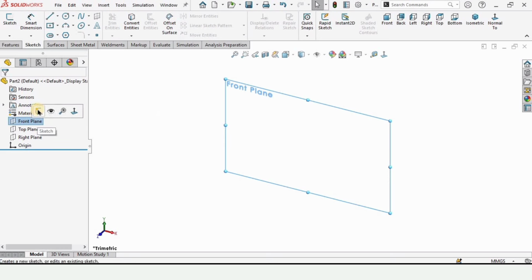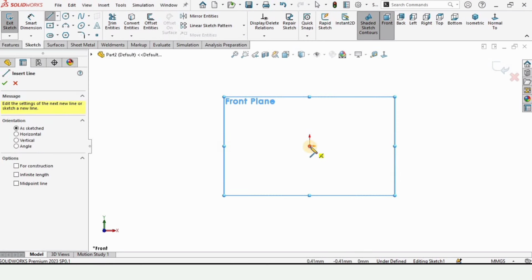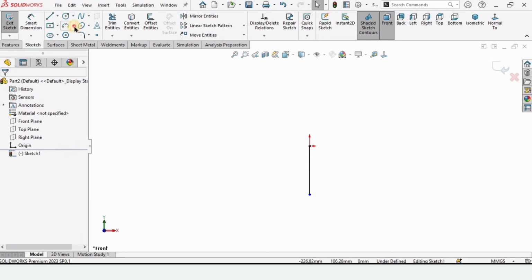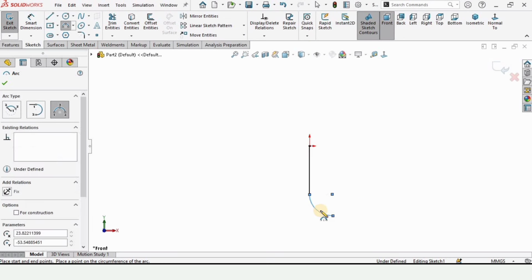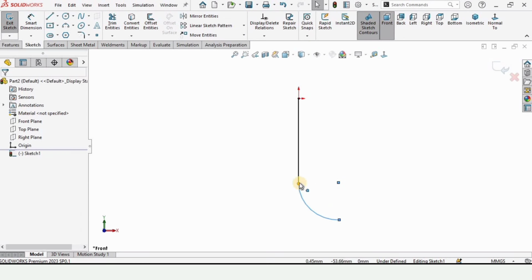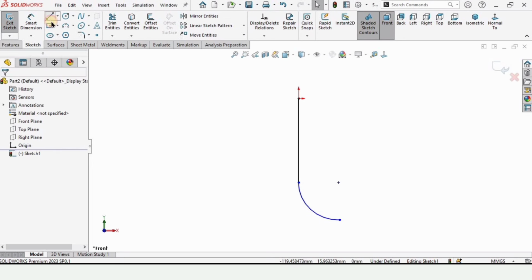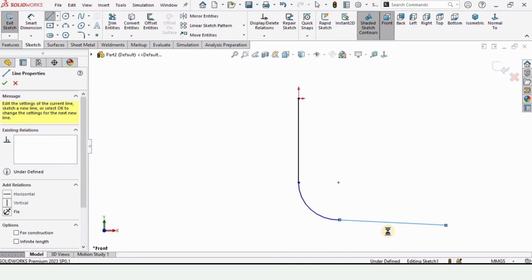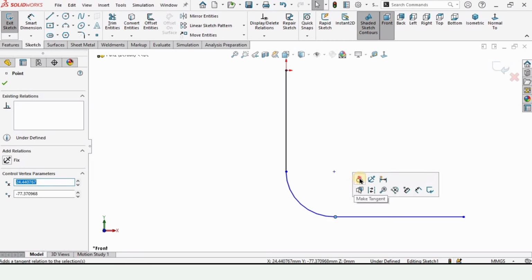Then click on front plane and click on sketch. Now we are going to make the first sketch. So here select line, and from this center point to this point here create a vertical line. Then here select 3-point arc, and this is first point, second point and third point in space. Make an arc. Now select this point and make relation tangent, and after that select line, and from this point to here this point in space make a line. Then click on this line and make relation horizontal so that this line can be straightened. Now select this point and make relation tangent.